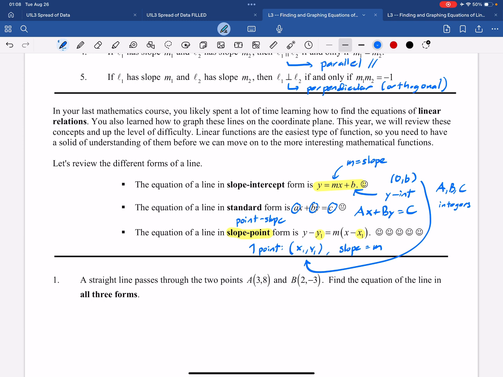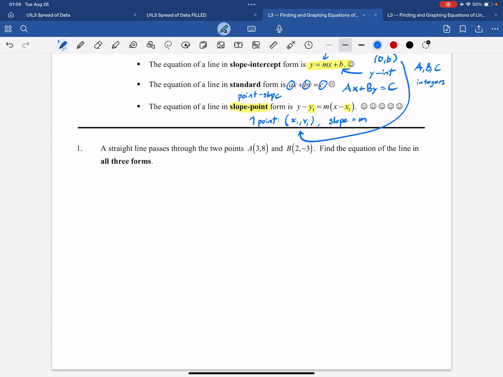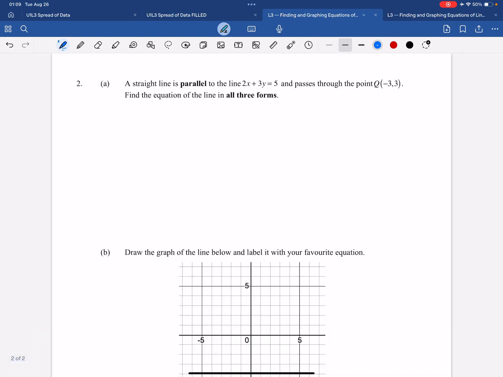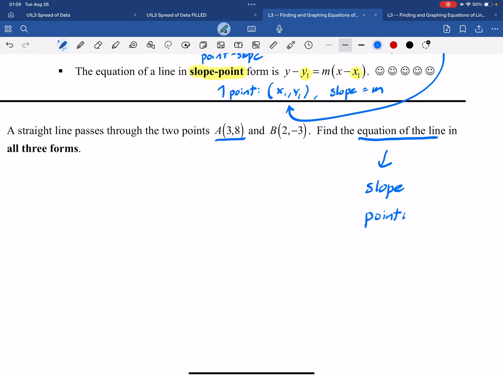So, typical question, right? Can we find an equation of a line given certain properties, okay? And the way I want you guys to think, right, is for any line, we can write the equation of any line if we have 2 things. We need the slope and we need a point, okay? That's it. Now, right here, we've got 2 points, so I'm just gonna use the first one. Okay, so I'm gonna say that the point that we have is 3, 8. The slope we need to compute, okay? So I'm gonna start with point A. I'm gonna use these values first.